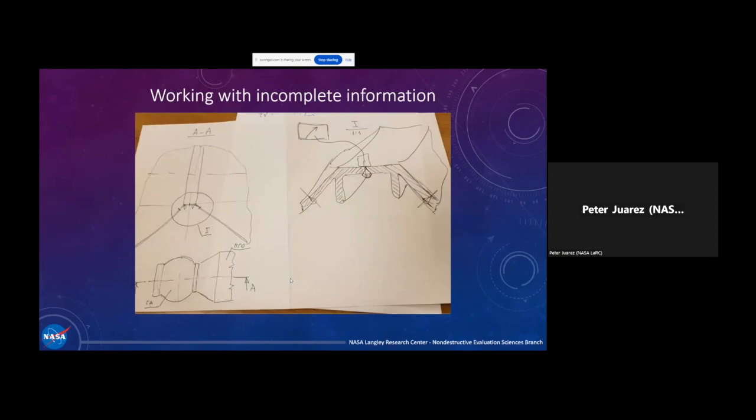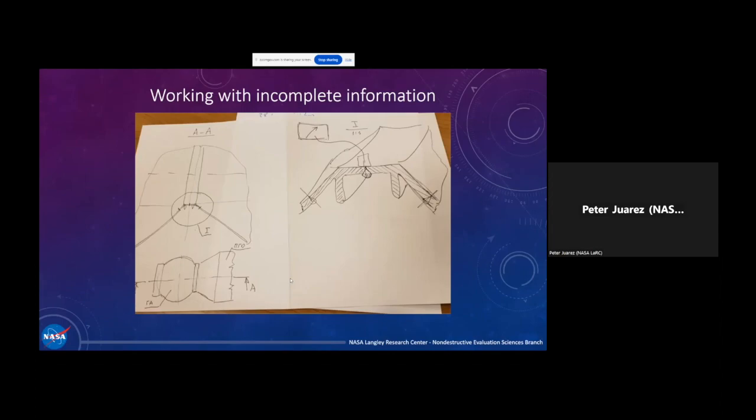Also, when they gave us the material, they just told us the name. It was a Russian aerospace grade aluminum alloy, and as you can imagine, the material properties of Russian aerospace grade aluminum alloys aren't easy to determine. You can't really just readily Google that. They're not published that much, and if they are, they're usually published in Russian.